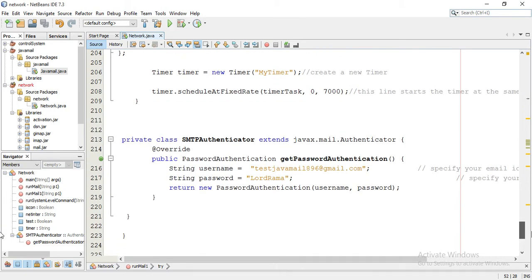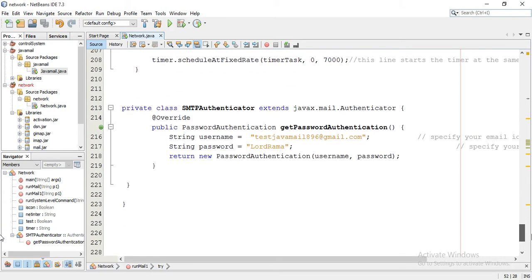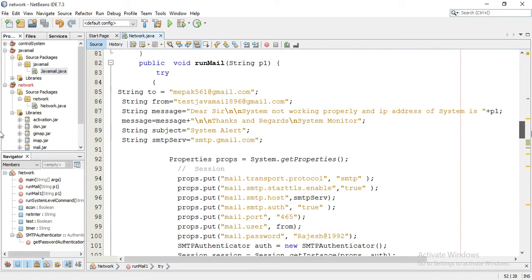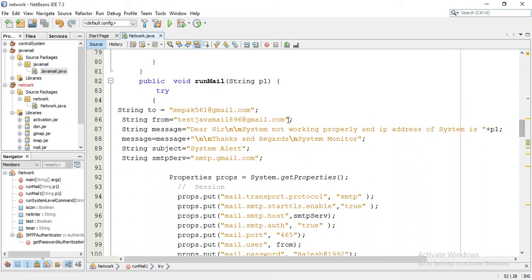That's it. I have explained this earlier. So now come to here. In the first mail, you can see I have written that the system is not working properly, and the IP address is this. But as I mentioned, this program is very intelligent.